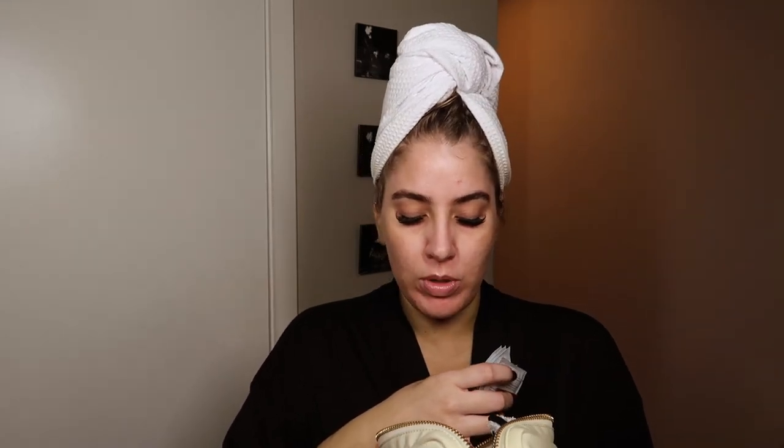I fit every single thing in the skin pouch: the wash I use in the morning, the wash I use at night, two cloths for removing makeup or masks, a mask, my VH Esthemax peel pads — I brought like 10 of them — full size eye cream, full size lip balm, lash shampoo with a brush, lash serum, my body scrub that I use on my bump, some tweezers, and a little spoolie for the eyelashes. It's almost full but you can still fit a little more. I love this size especially if you just want to take a carry-on.